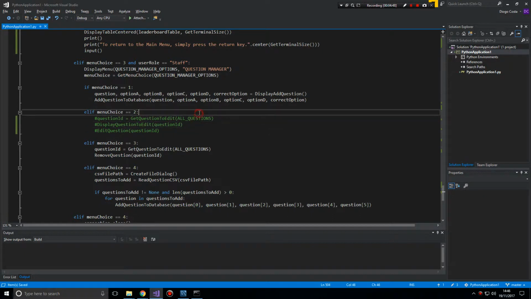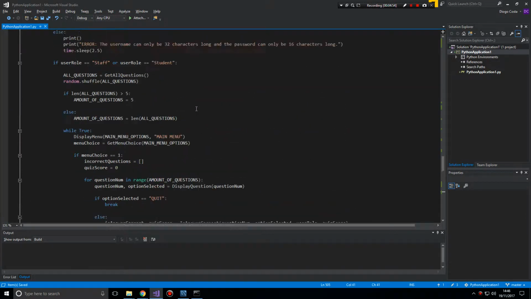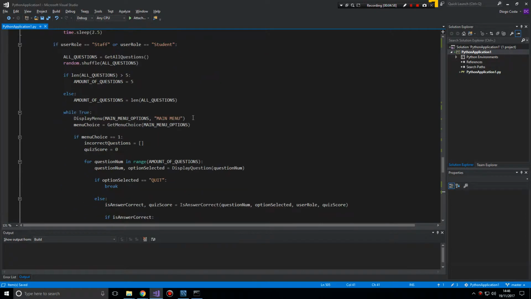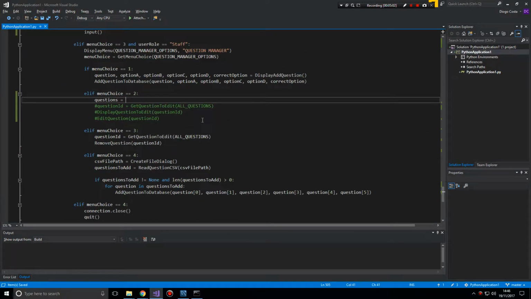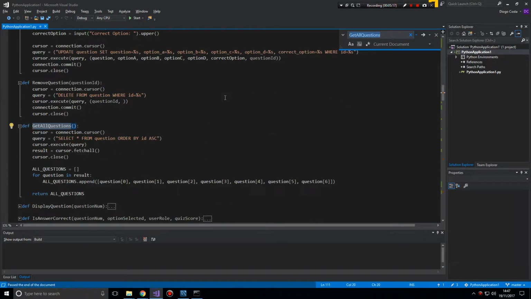What we're going to do is simply get over here questions equals, well, we've probably already got a list of questions, don't we? Do we do that globally, or are we just calling that all the time? We just call it all the time, don't we? Okay, fine. We may wish to change that in the future, so we don't always have to be calling it. Get all questions. I don't think you pass anything to it. I don't believe so. Hold on, let me see that all questions again.